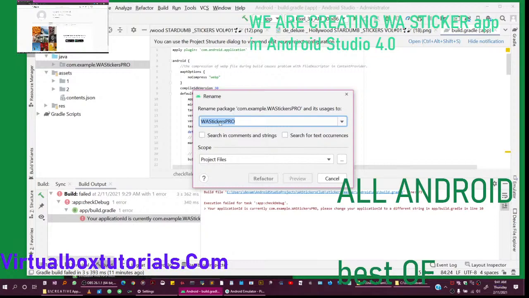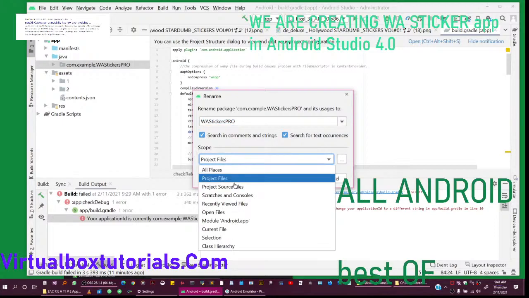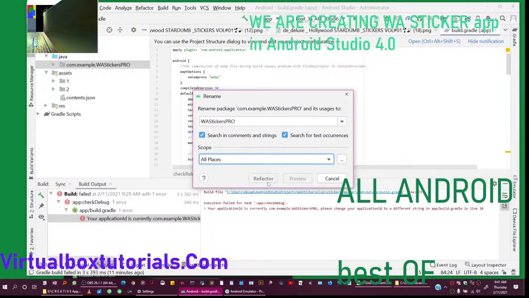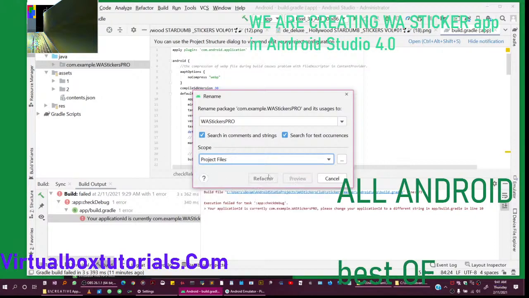And we did do that, so it's not com.example. Let's try this again. Project files, project source files, all places. Why is it not doing that in the scope? Okay, so it's already done that.